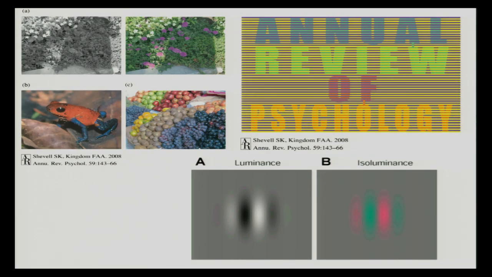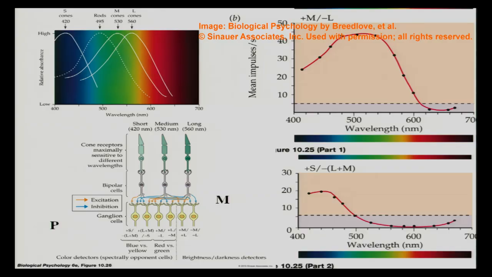And so this is a really nice example of the fact that what you see is not really what's out there, right? That's influenced by how your brain is interpreting the colors. And the way that we represent color is that, if you remember, we have cones, and I mentioned that we have three different types of cones. We have ones that respond preferentially to short wavelengths, called the S cones. Ones that respond preferentially to middle length wavelengths, and one set that respond preferentially to longer wavelengths, although these two are pretty close together.